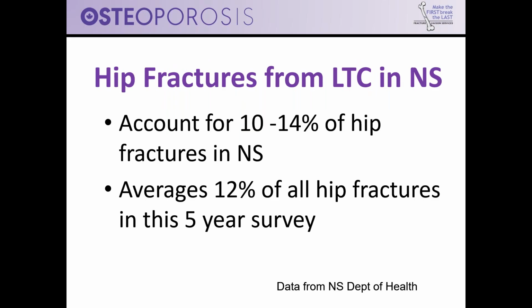We did look at our hip fractures coming from long-term care in Nova Scotia. Over the span of 5 years, it accounted for anywhere from 10 to 14%, with an average of 12% of all hip fractures coming directly from long-term care. So certainly it is a big chunk of the problem.